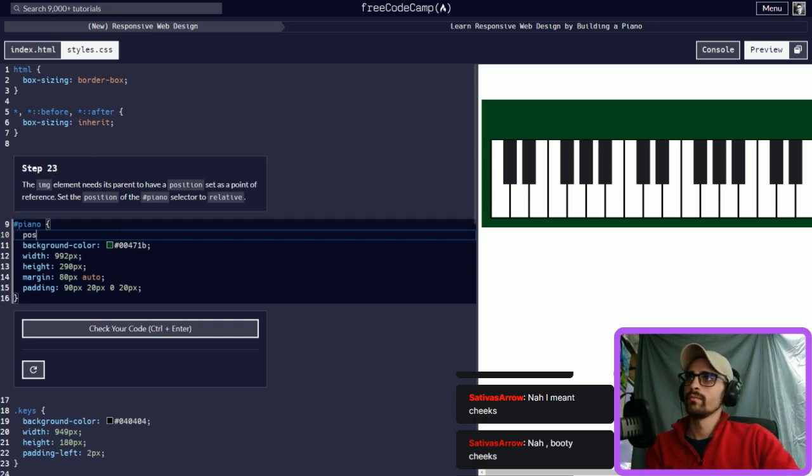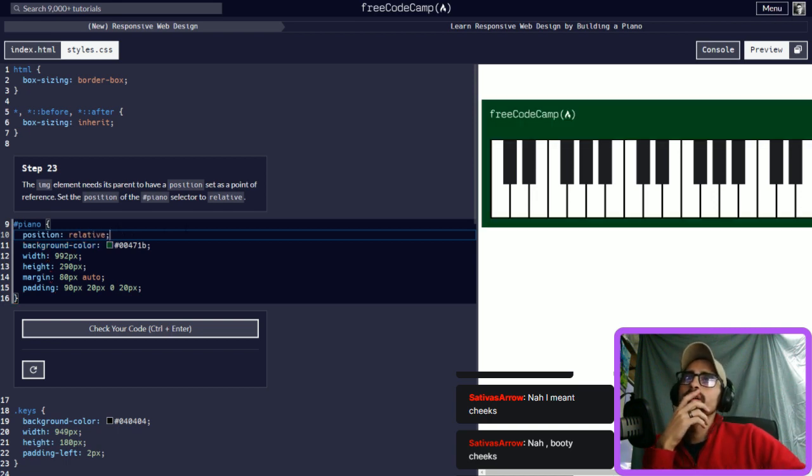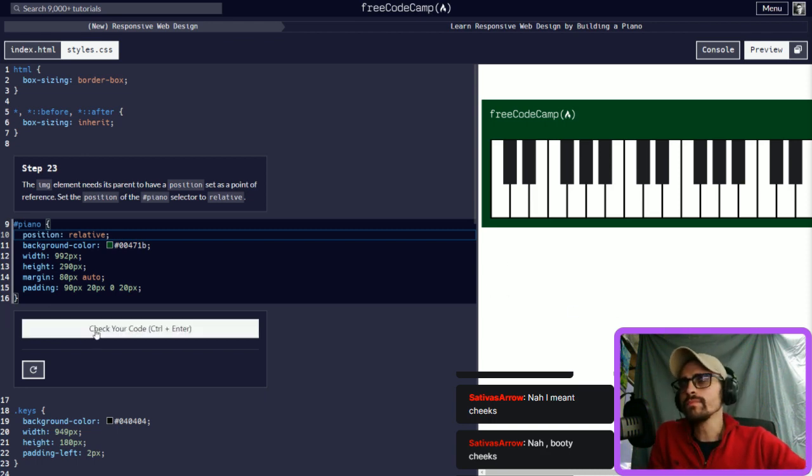So position set to relative. Okay. So its parent needs to have a relative in order for the child element to have an absolute position. I don't think that's right. I don't think we had to do that the last time. Whatever. Okay. So we'll check the code.